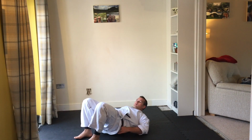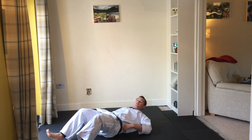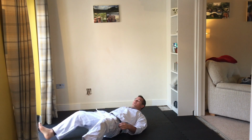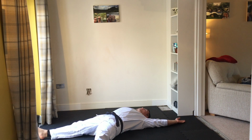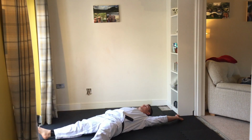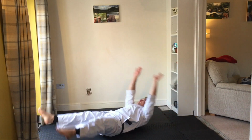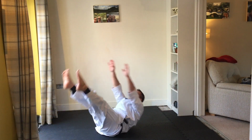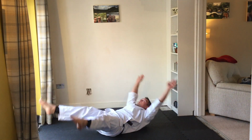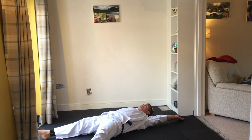So we begin in our supine position, okay, and you can have either your feet together or your feet apart. I prefer having my feet apart and then coming in. So I'm going to start in a start position here. So we get ready to go. We're going to do 10. Ready? 1, 2, 3, 4, 5, 6, 7, 8, 9, 10.